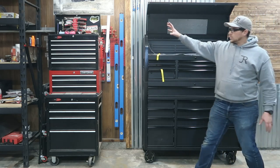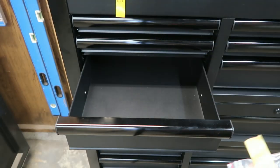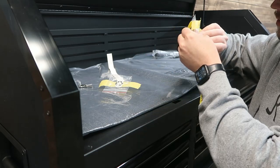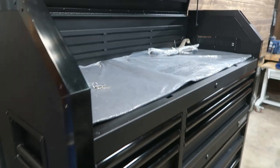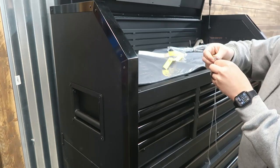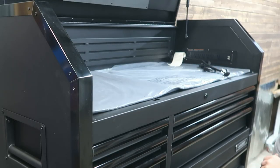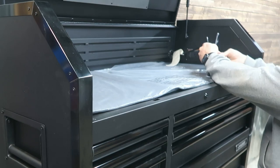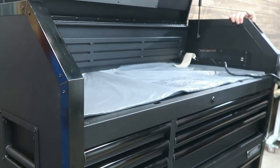I do have more tools than what's just in there. I'm overflowing on the workbenches and the storage shelves. In a typical garage, I would probably use this upper place to put my drill set — Makita, Milwaukee is what I've got — and plug all of that stuff in up here. I've actually already got a really nice setup over in the other corner of the garage where all my stuff is stored on the wall, so I don't really need that.